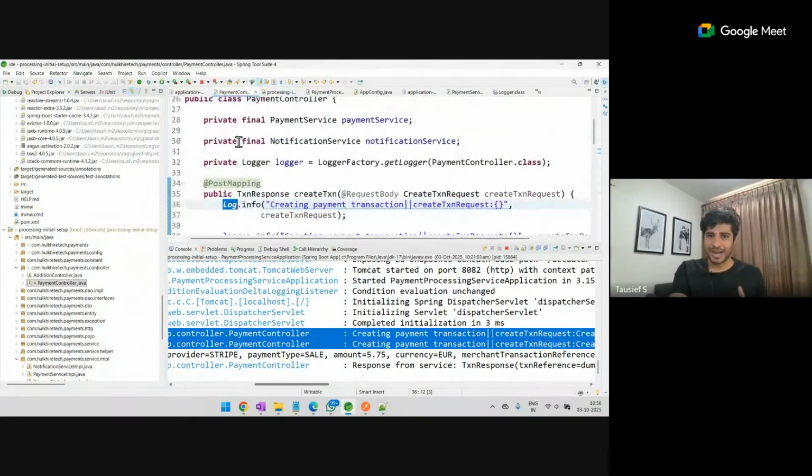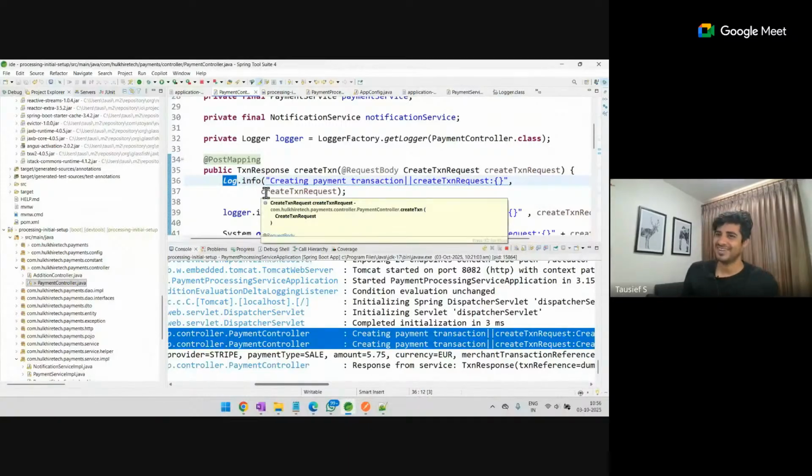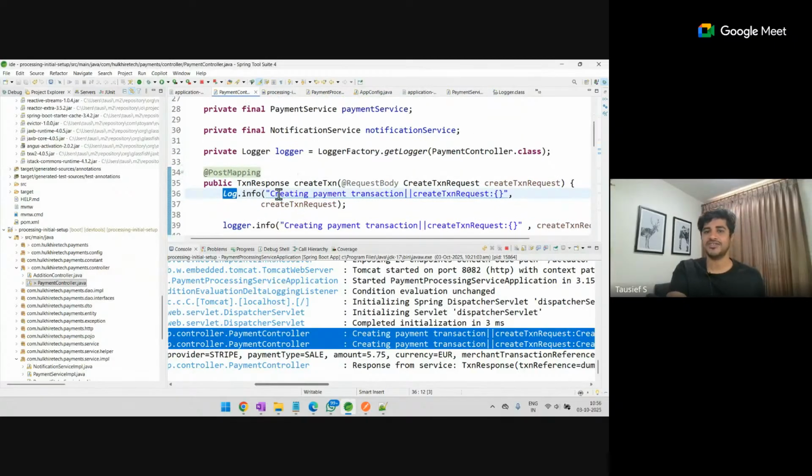So we don't have to manually create it. The same thing is going to be done by Logback, and the variable name available is log. We can directly use it. So when we are doing logger.info, we create it ourselves. Another way is this one.